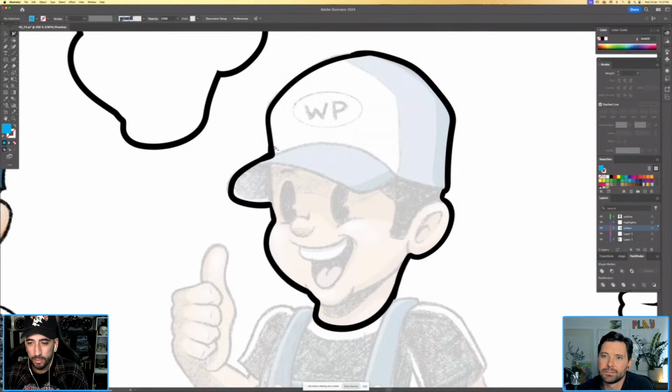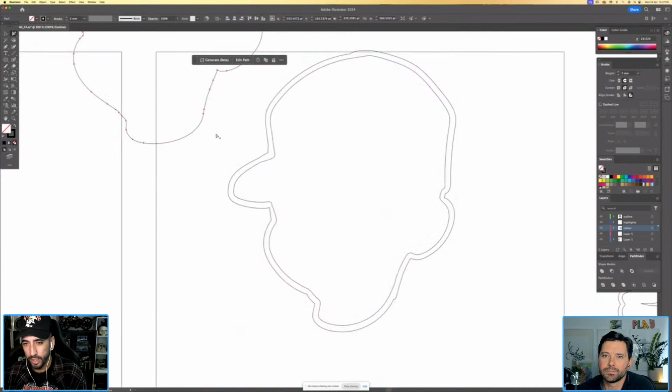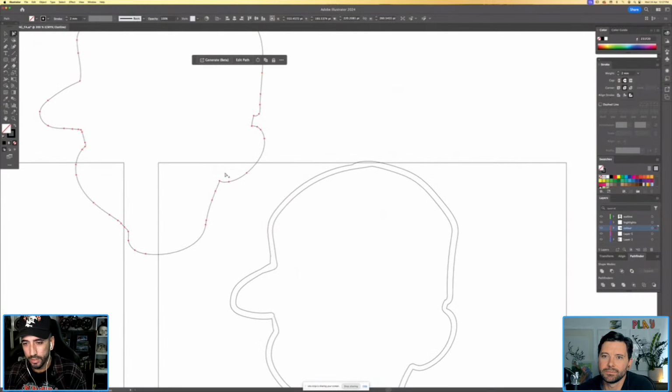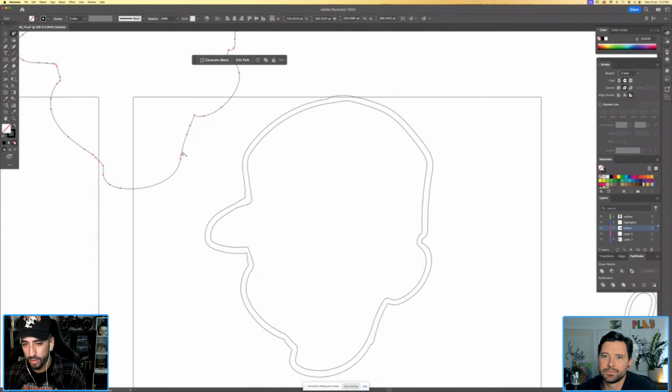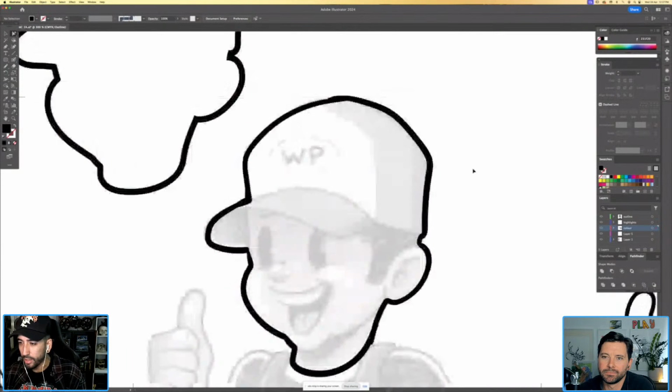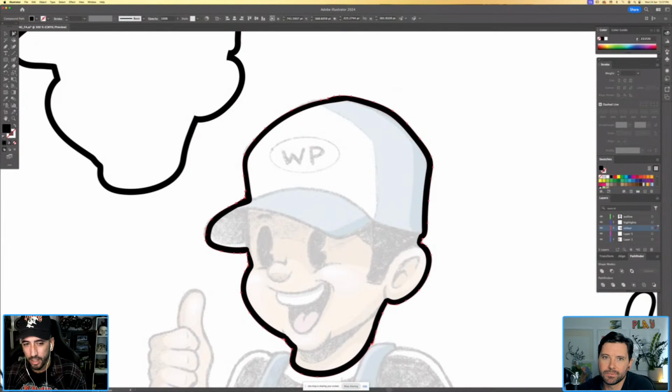So that's the blob tool, this one here. We can see it's a blob because that's the path up here. The path is obviously a singular line with red anchor points. This blob tool creates two. You're definitely right. I can click on the outside with the direct selection tool, and I can add a path. Yeah, you're able to just select that outer path. So I can select the outer, but I was just going to say this.